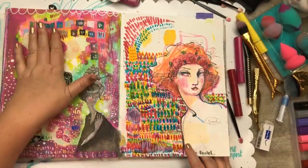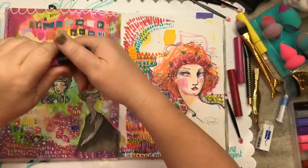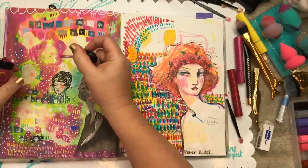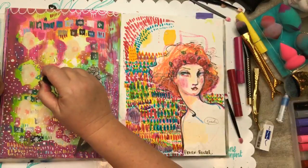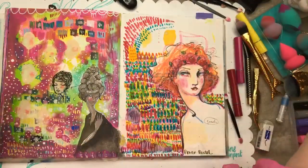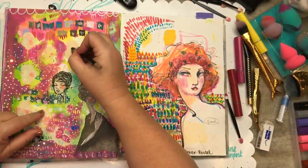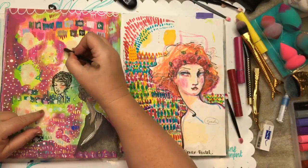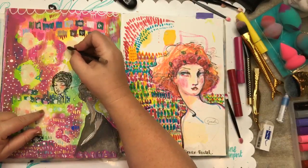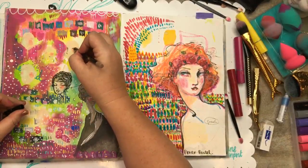All of these little marks are with paint over pens and with different things from my new collections. So the ultimate pens, a little bit of velvet pastels. Oh, I've got all these cute little faces in here. Let's do a little bit of drama stick in here. I'm just going to pop just loosely. This is a color called Hands to Yourself. I just want to show you just how nice and expressive these are.